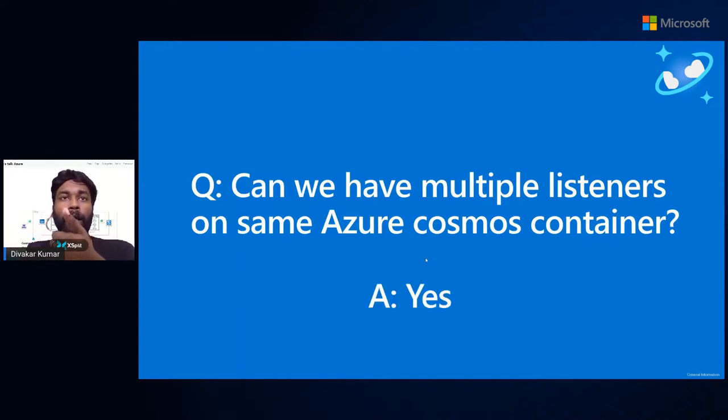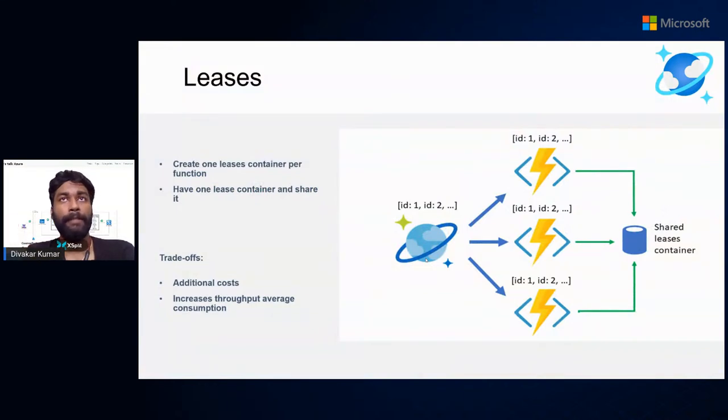Yes, this is possible. The way to do that is using the leases. The leases is nothing but the concept of documents which have the checkpoints for your Azure functions to work. Consider this is going to be your Cosmos DB change feed, and there are going to be different Azure functions listening to these change feed triggers. Whenever a particular Azure function is failing or shutting down for some reason, the leases is going to contain a checkpoint which allows you to go back to the exact same place once it restarts.